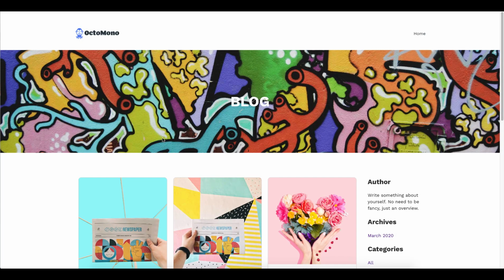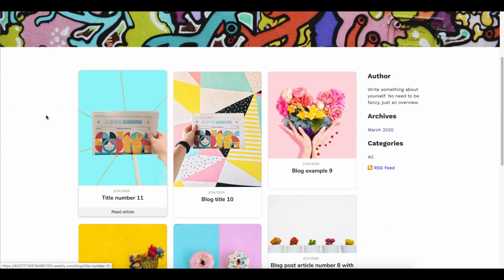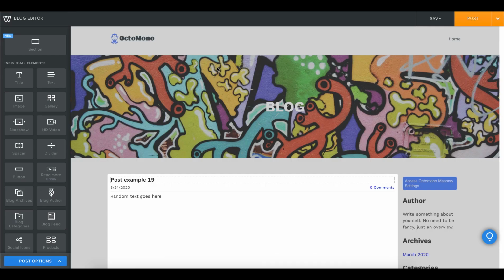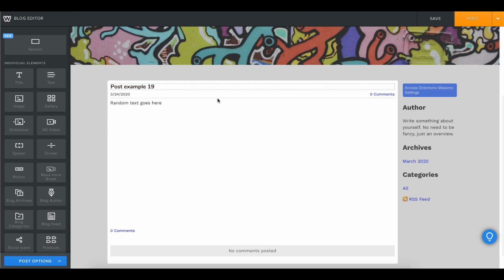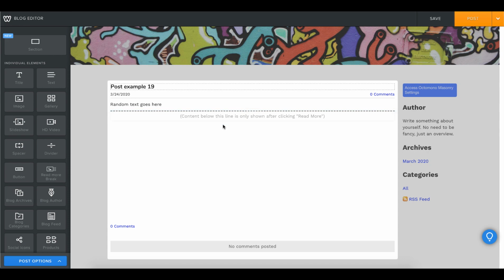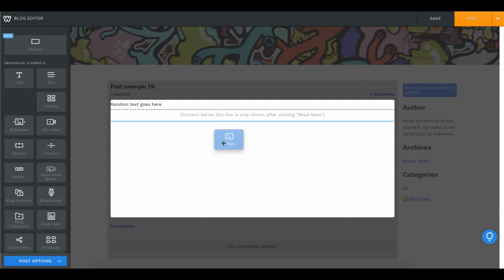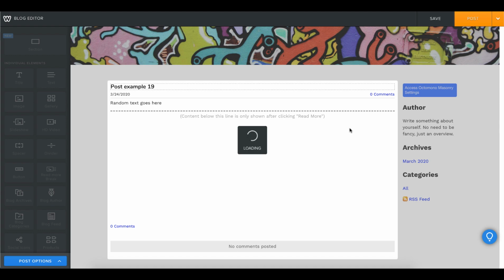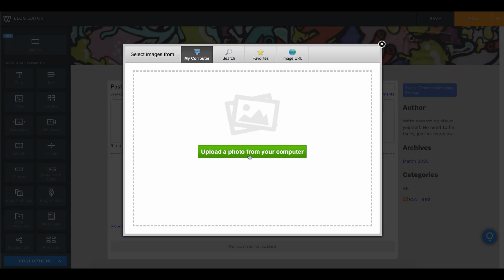So as you can see from our articles that the only thing being displayed will be an image and the actual title and the date if you set it on display. So do make sure that when you write your article, the image you want to show in your card is being placed before the read more break line. So in case you add this element, you need to make sure that the image that needs to be shown in your card, in your tile, needs to be added above this line. So we'll include that element right here.